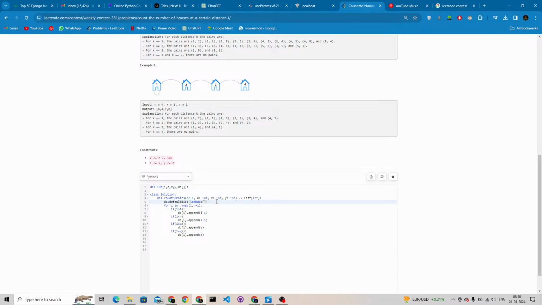So now we also need an answer dictionary. Answer dc equals lambda 0, okay. Or rather I should do this. Answer is going to be an array, right? An array of 0 times n.